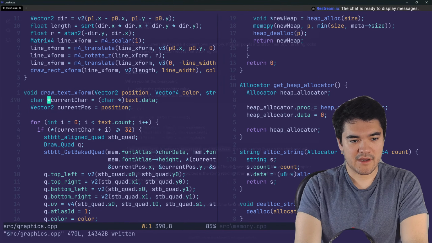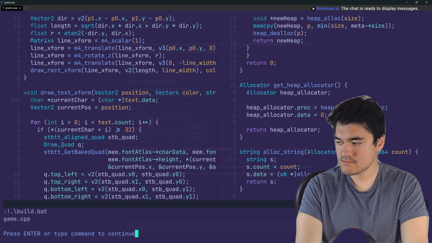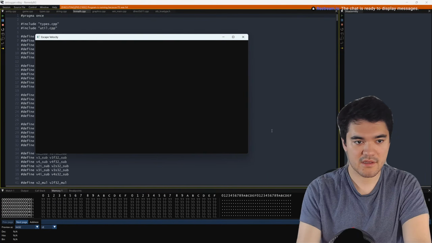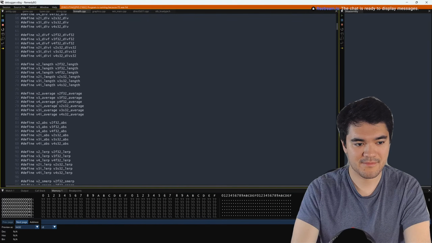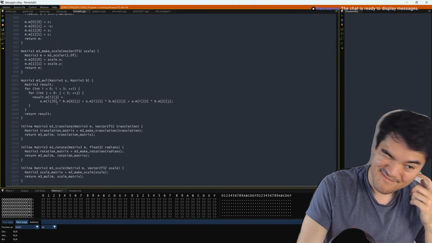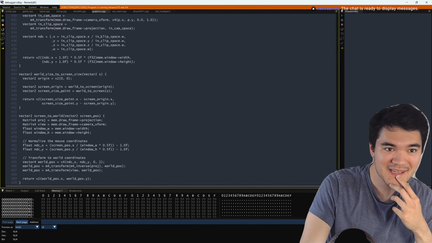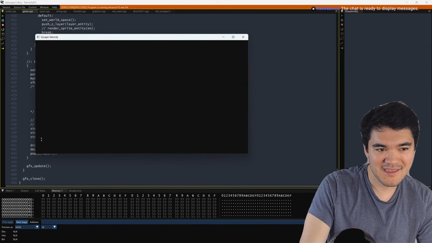Because here now, this pointer should be heap allocated, right? So it should not get... Hmm. Don't see anything.